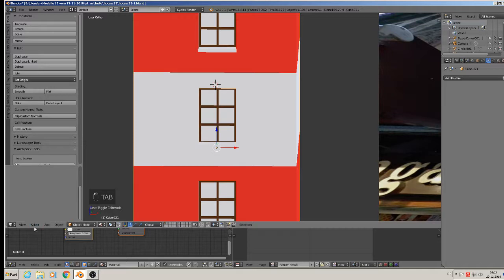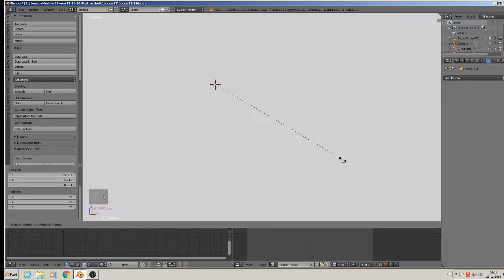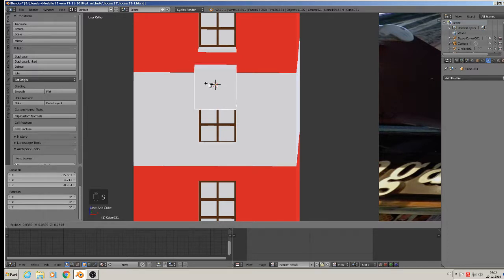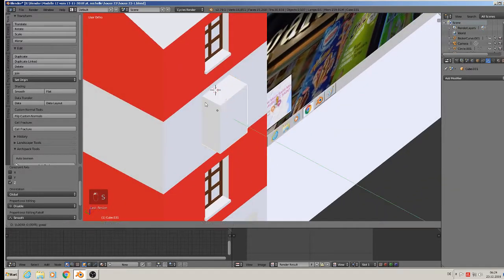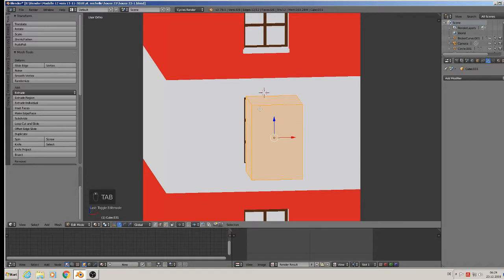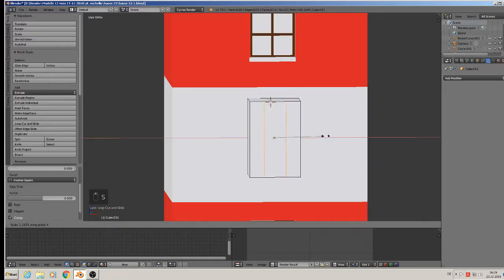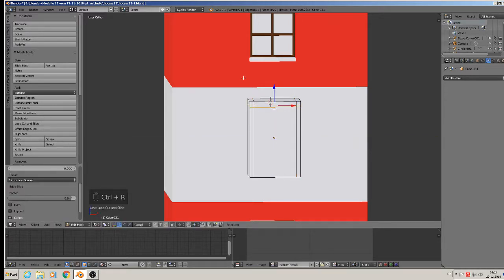We take here add mesh cube, scale down, scale set, make here two loops in the vertical, scale X, and one loop in the horizontal.